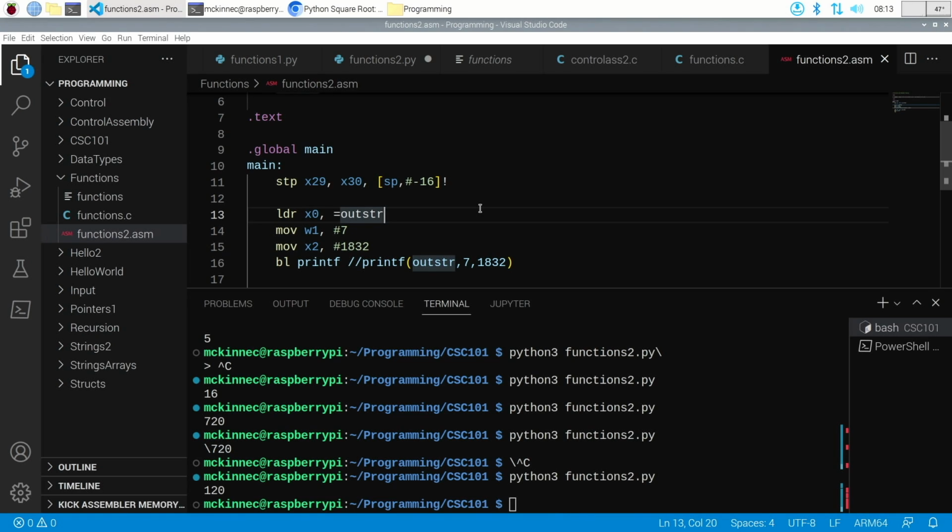Yes? What kind of data is a long int? Or sorry, an int? Where does that go? 32-bit registers. And what about 64-bit numbers? To the 64-bit registers. Okay, so does this make sense why I put them in that order? Now isn't that logical? It's exactly the same order as, A, the order that we do this in C, and B, the order that they appear in the format string, right? That's a very logically chosen order, right? We just didn't pick it willy-nilly. Okay, so let's make sure that this works.